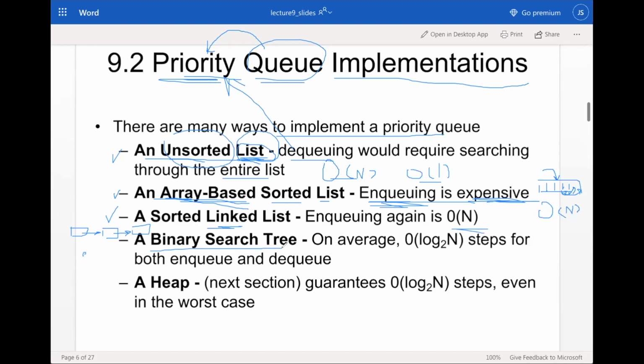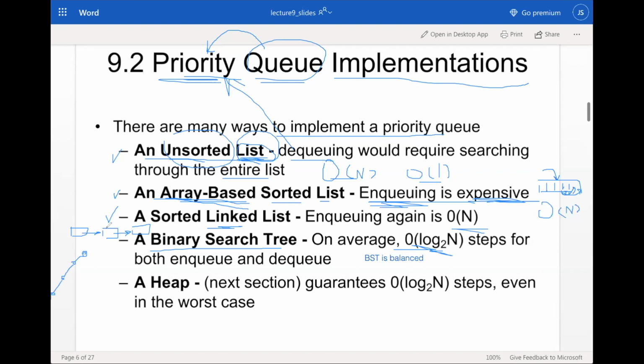Binary search tree: on average, O(log n) steps for both enqueue and dequeue. This is true only if the binary search tree is balanced. This is the reason why the author says on average, because if the BST is not balanced, recall that balanced means there is a left and a right.